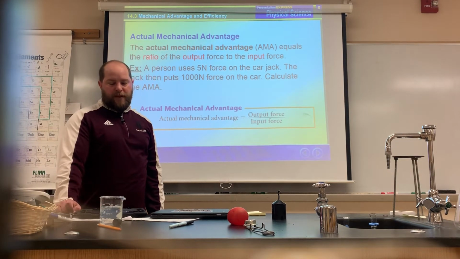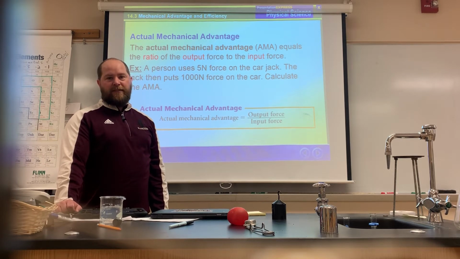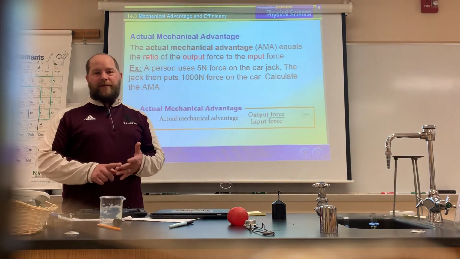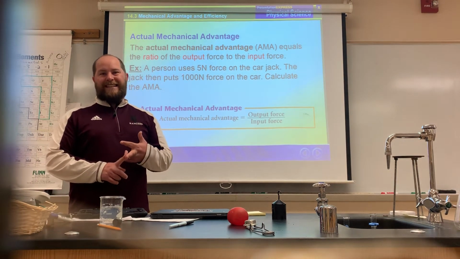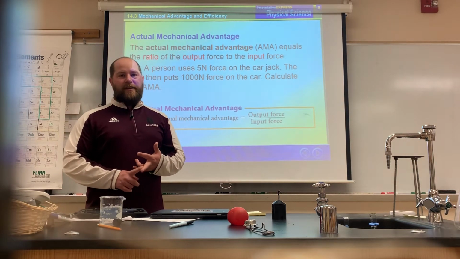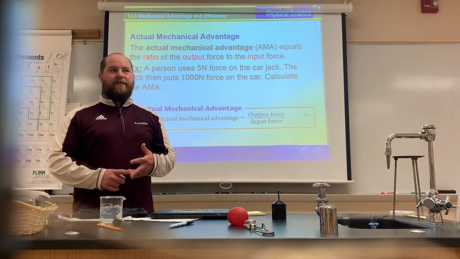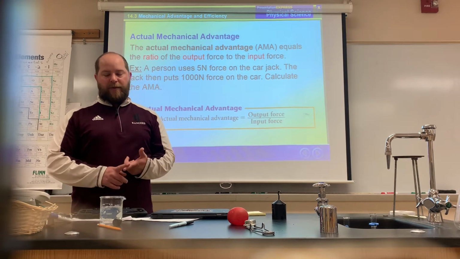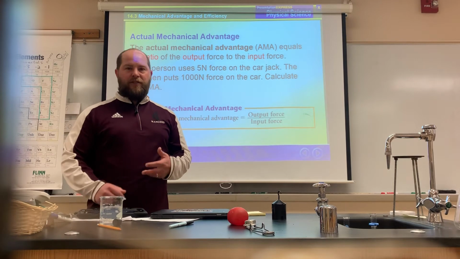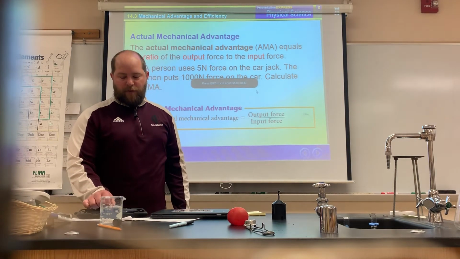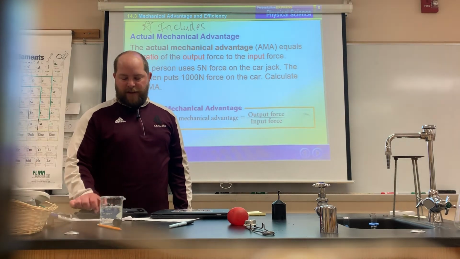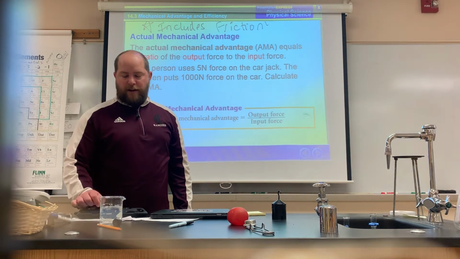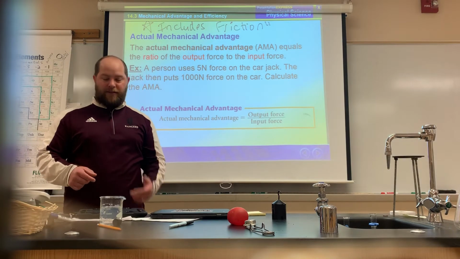So, which brings us up to the actual mechanical advantage. Now today, we're going to learn about 2 types of mechanical advantage. One is going to be actual, and the other one's going to be the ideal mechanical advantage. The ideal mechanical advantage will be without friction. The actual mechanical advantage includes friction, like what is happening in the real world. So maybe let's put a star in our notes and let's say the actual mechanical advantage includes friction. So it's like literally what is the actual advantage.